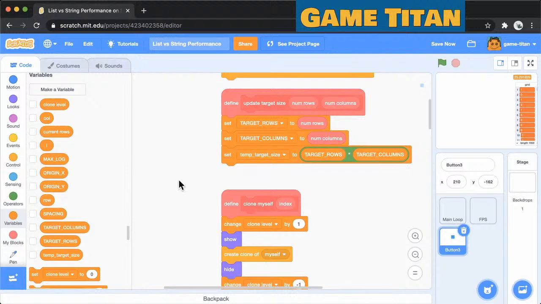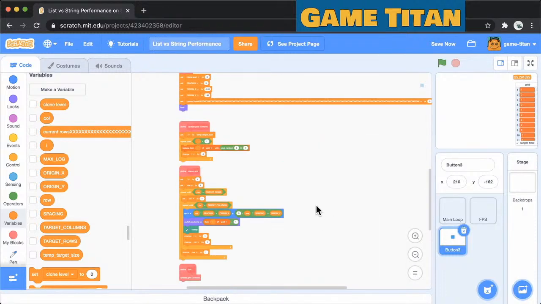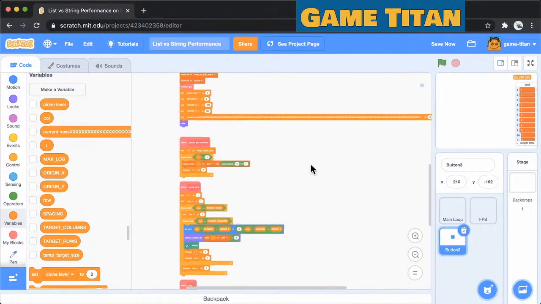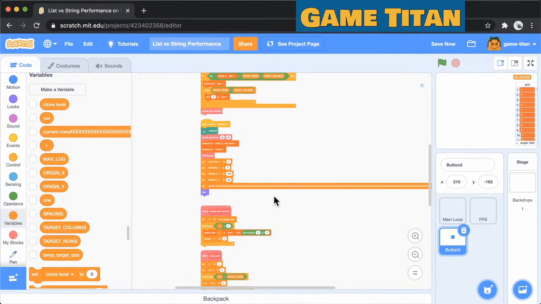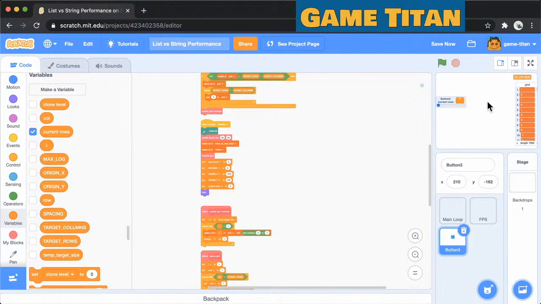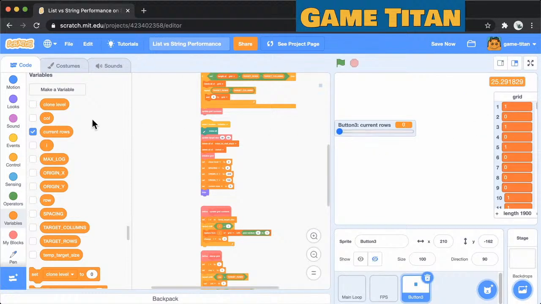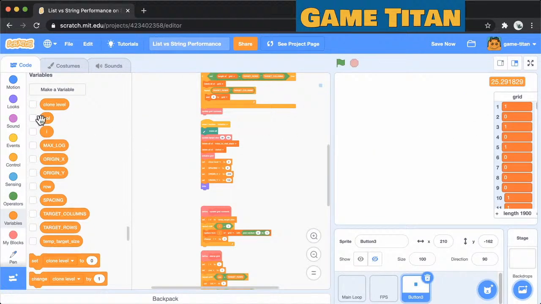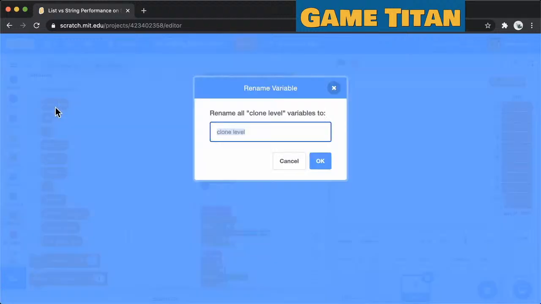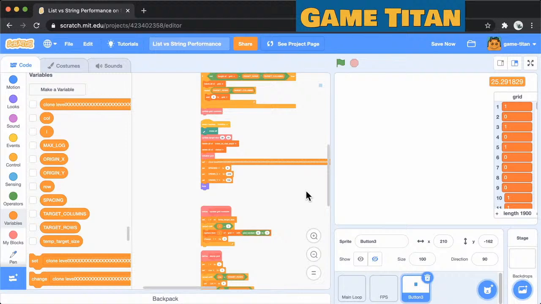Current rows, I think we looked at here. Actually, it's just set, but again, set but never used, so we can get rid of that. Check that it's a local variable. It is, so we can delete that. Clone level shouldn't be used since we aren't cloning anymore.